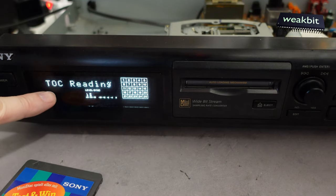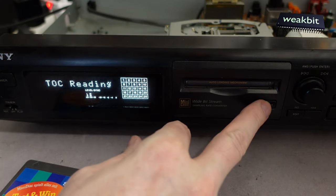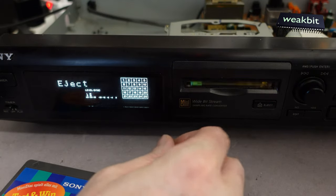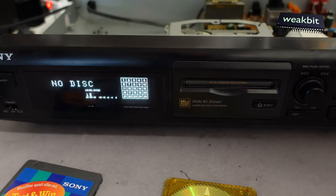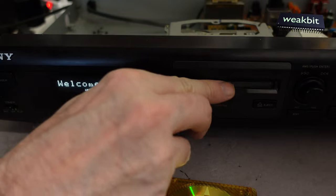Yeah, you see, the TOC reading doesn't work. That means the laser gives no power, not much power. This is too little. We have too many errors. This is the principle of this system.